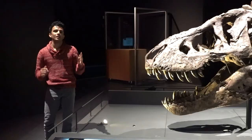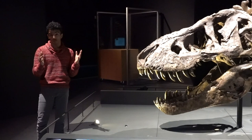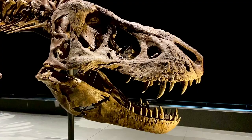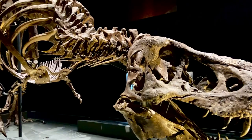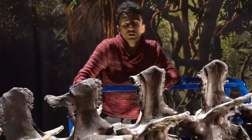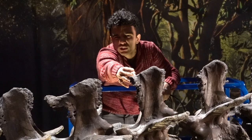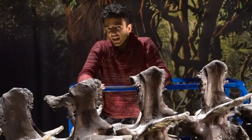But what is tail resonance? To understand this, we should take a look at the real fossil. As you can see from Trix's skull, the surface preservation is fantastic. This is even clearer if you look at the tail vertebrae. This vertical stem is part of the vertebra itself, and at the front end you can see a transitional area where it becomes a bit prickly — that is the ligament attachment.